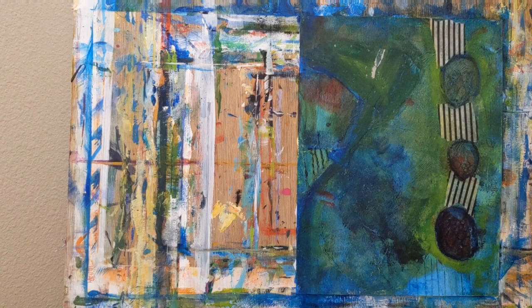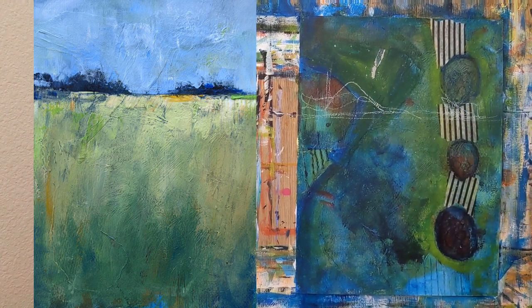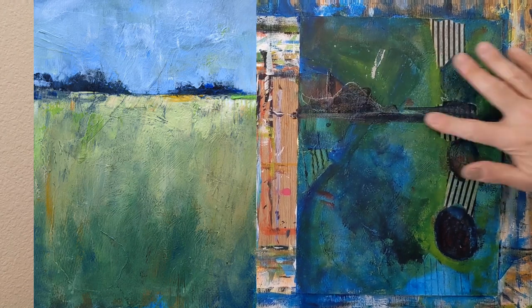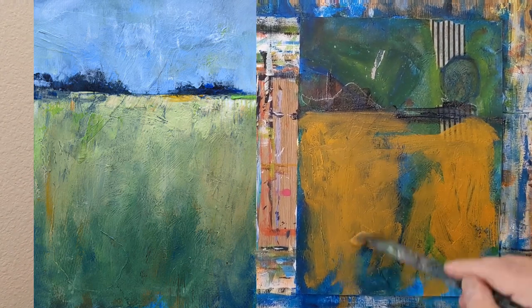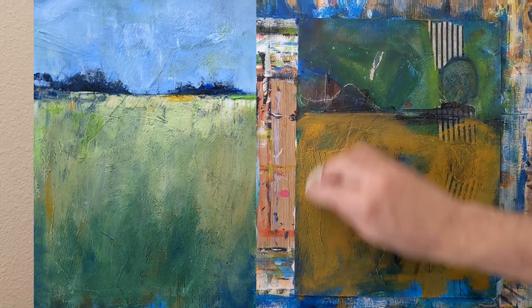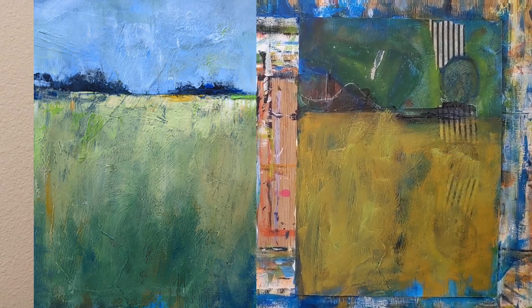Hey, it's Chris Loud with another 15 minute warm-up painting exercise. You can see today that I don't have a blank page. I'm using a sheet that I had started painting on and then started playing around and experimenting with some different colors and tools. I can even see some striped collage paper on there. This was something I had on a board and completely forgot about — I flipped it over and thought, this looks like some good underpainting for a 15 minute warm-up. It has some good texture to it as well.